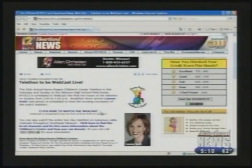Meantime, be sure to log on to KFES12.com this Sunday between the hours of 3 and 5 p.m. We're going to webcast the telethon, and I'll be there. I'll help make a huge announcement that's been kept a secret for quite some time, and the staff at the center is very excited to share that big news with you. Again, that's Sunday afternoon, again from 3 to 5, live on our website, KFES12.com. I hope you will log on and join us.